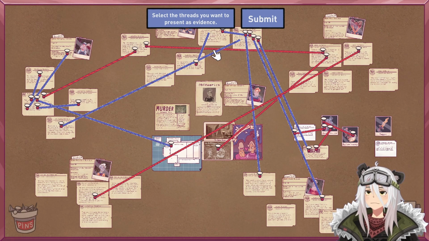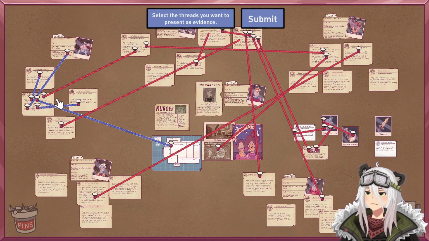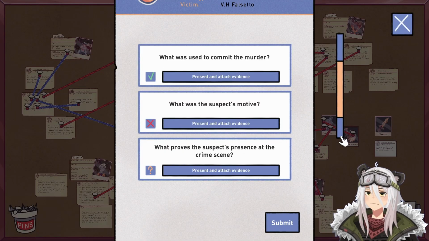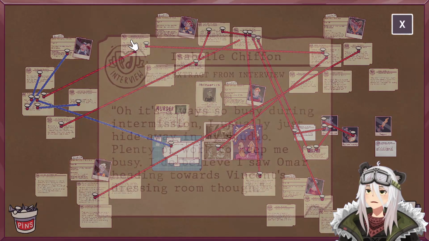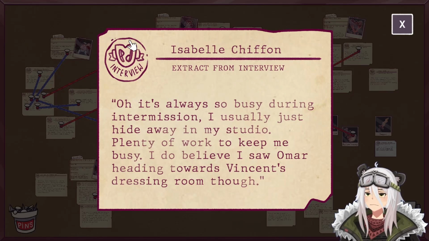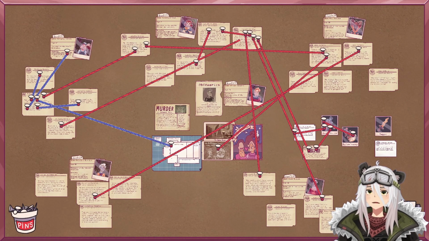Let me turn off these other threads. Don't know if that's important, but you never know. What was that one, though? I think I have to highlight that one, too.